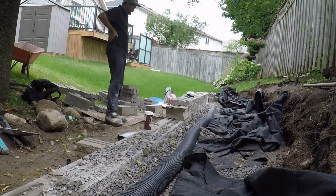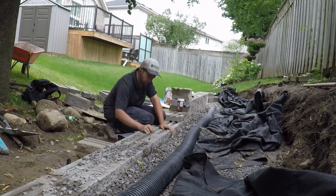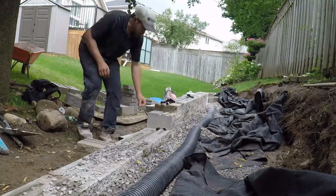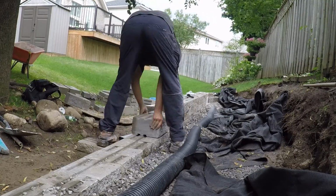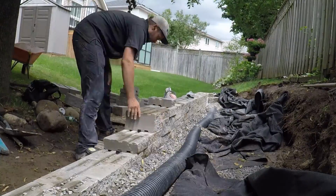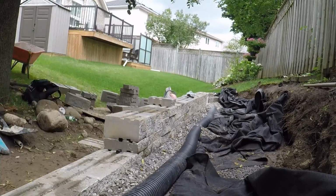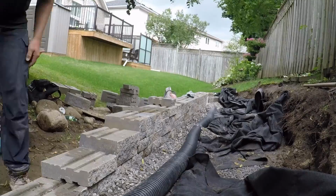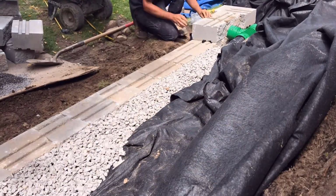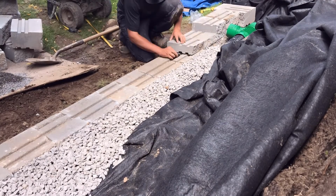And when you're stacking those retaining wall blocks on top of your initial course, you want to sweep it off, make sure there's no residue, make sure there's no other debris on it. Place any locking mechanisms on top or in the retaining wall blocks, and place that retaining wall block on top, building up your retaining wall, as well as the backfill area while you build up your retaining wall and compacting in behind it, making sure that your drainage pipe is in there.